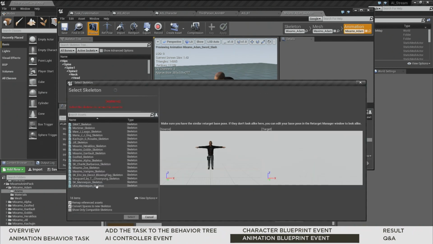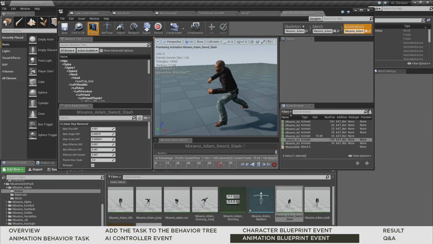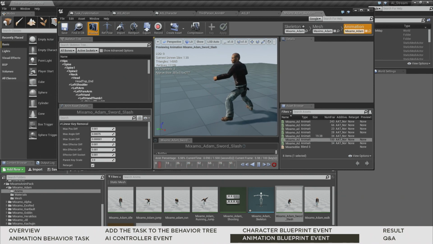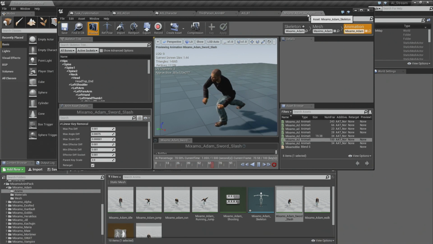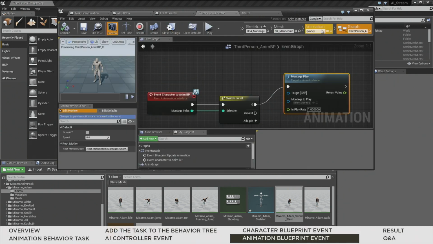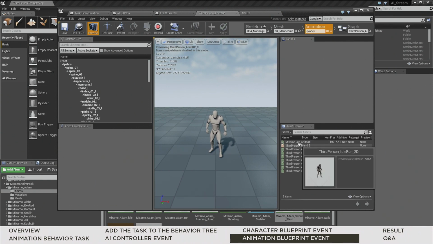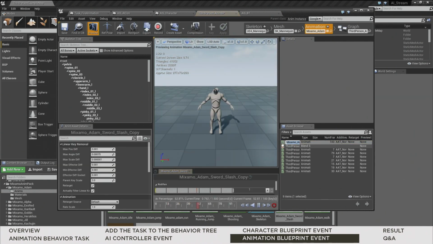It should be the UE4 mannequin skeleton down here, because I don't think there is a specific one. You might have to do some adjustments for the angle of the arms and stuff. Maybe, we'll see. Mixamo's copy to game mannequin character mesh UE4 and retargeted. So we should now see that in our animation blueprint. So third person animation BP, this guy, and we should have Mixamo. Please. Oh, something terrible has happened.